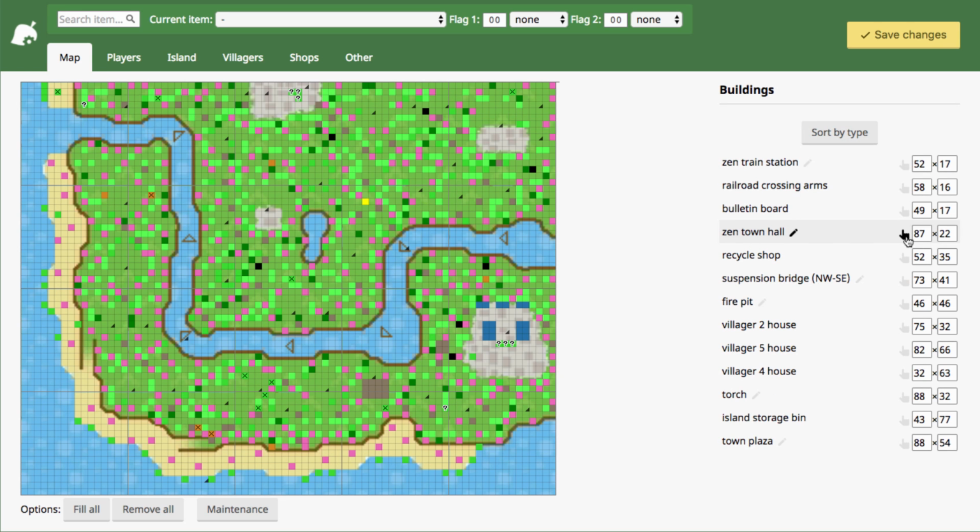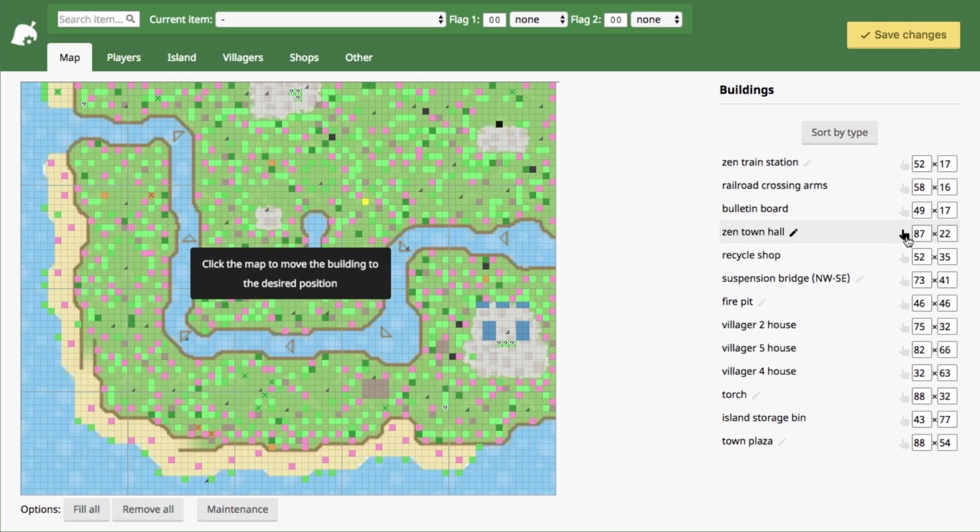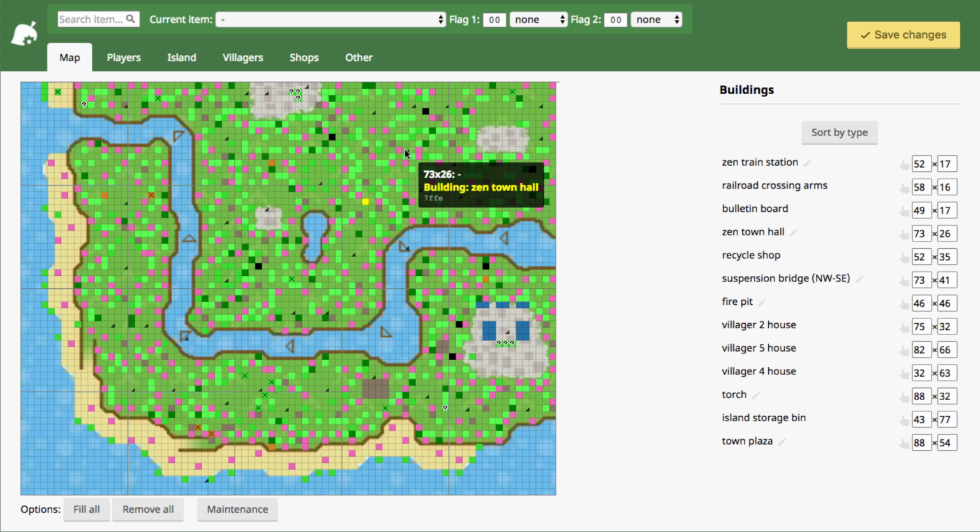So if I wanted to move the town hall, I would just click this little finger icon. It will highlight on the map where the town hall is currently located, and I can just click any icon on here and it will move right there. So obviously you have to be aware of how many spaces your building takes up, because moving the town hall here would eliminate all of the patterns and trees and bushes and flowers and whatnot that are in the space that it occupies. And similar to moving the town tree, you can move retail and you can move the town hall without actually moving the stone closet that goes with it.